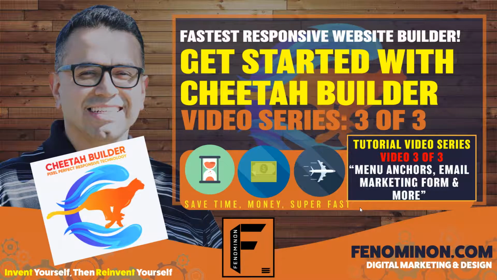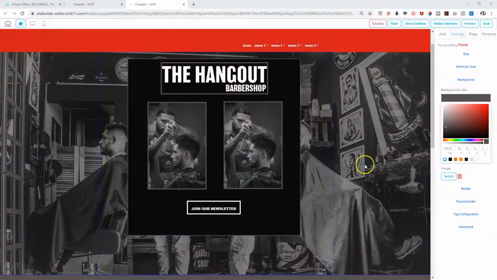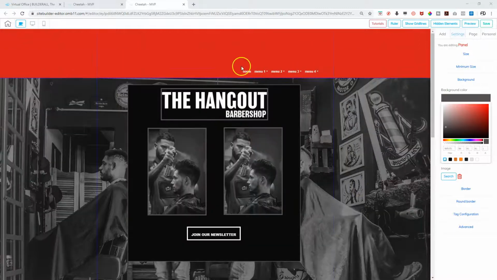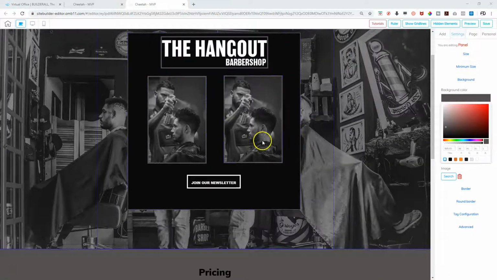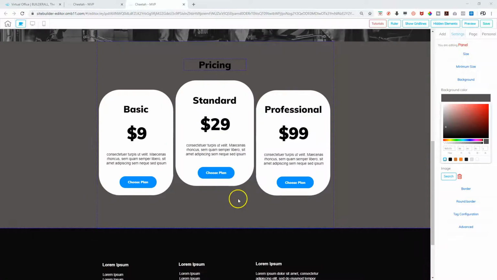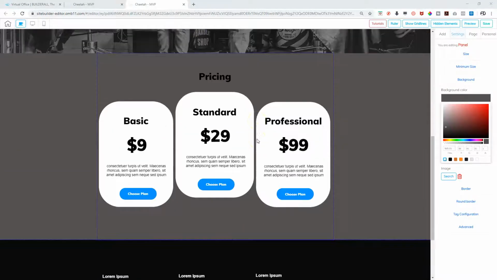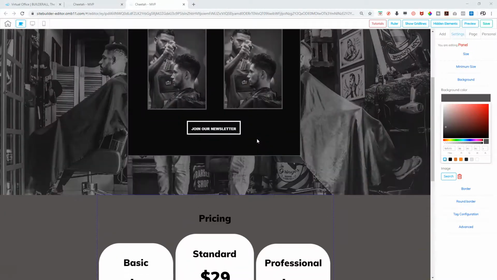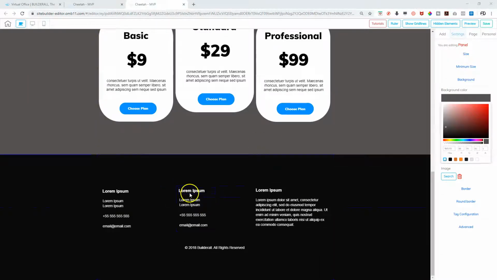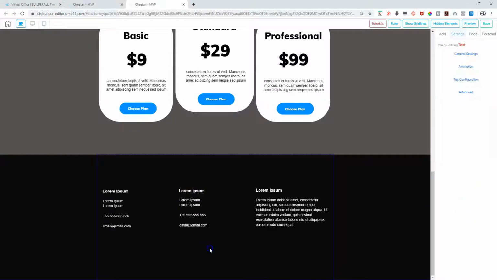All right, guys, so just to recap so far what we've done here in the editor, we've created a header, the meat and potatoes here along with the pricing, and we also have a footer down here. Now we're going to jump into the text editor just using this example right here. Okay, so what we're going to do is right down here. So let's go ahead and just double click that.